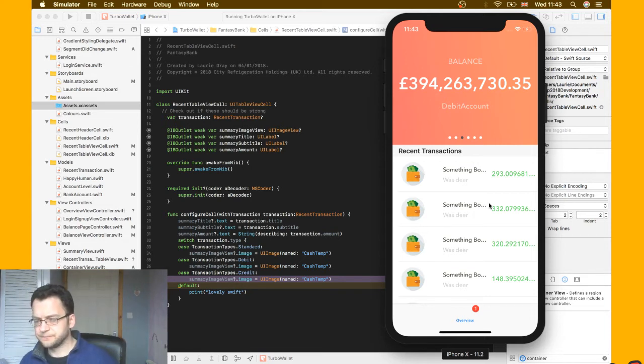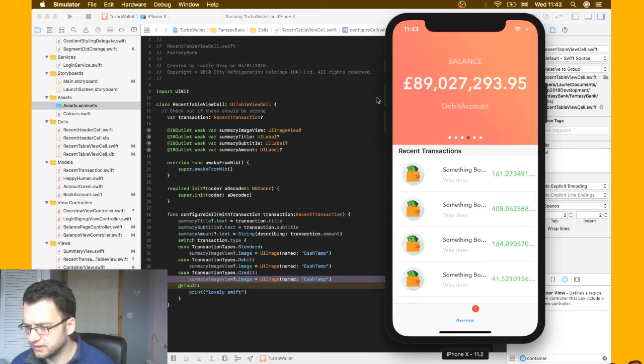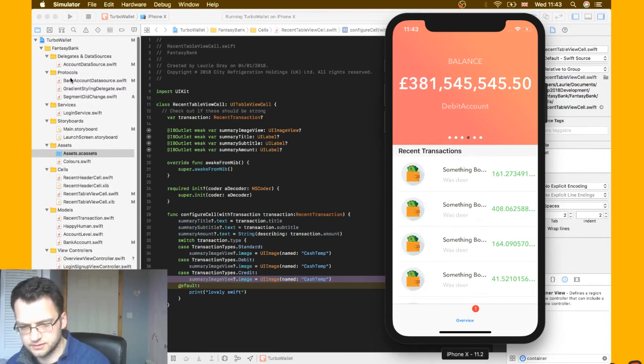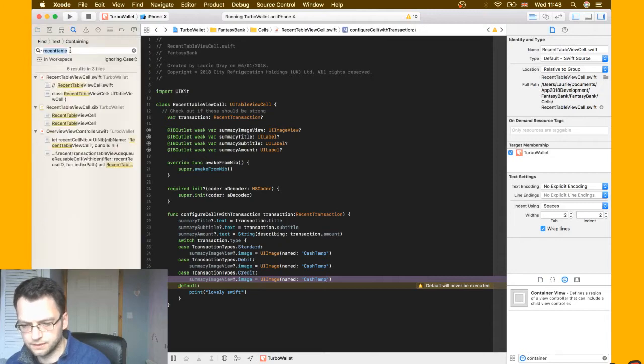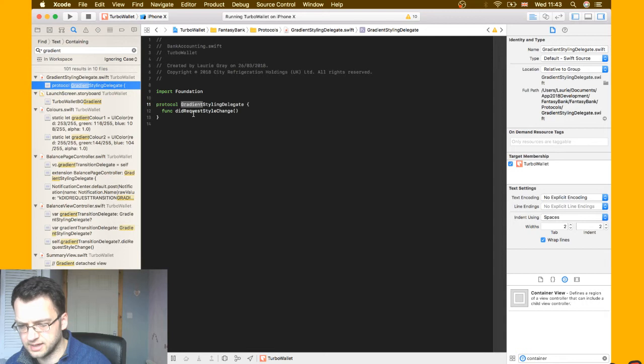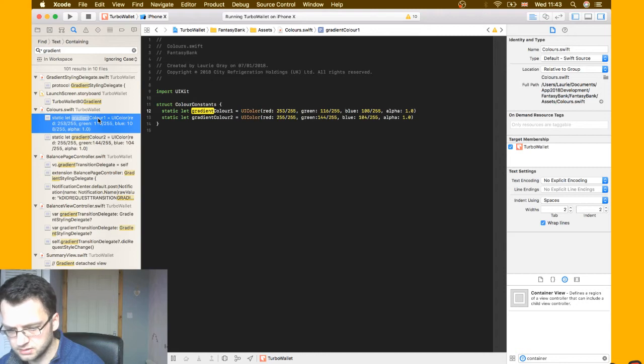So essentially, I'm just going to show you how I did the animated gradient, just so I show you how I did this stuff, because this is quite interesting. So, how do you work with gradients? Okay, I've written a protocol here. I did request it. So the gradient will change whenever a delegate method gets called, saying, you know, request style change. So I've got some constants here using a struct, which is interesting, not an enum.